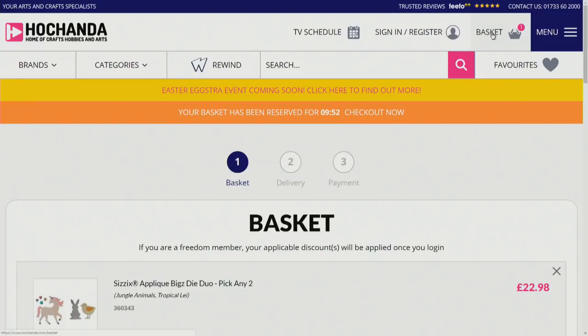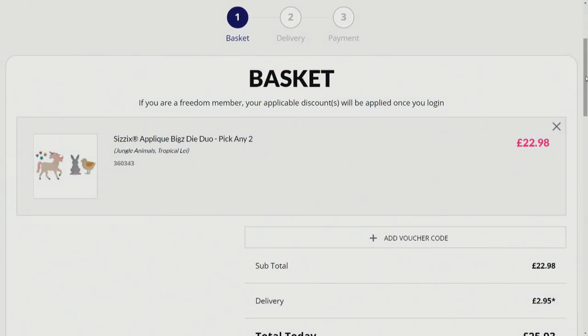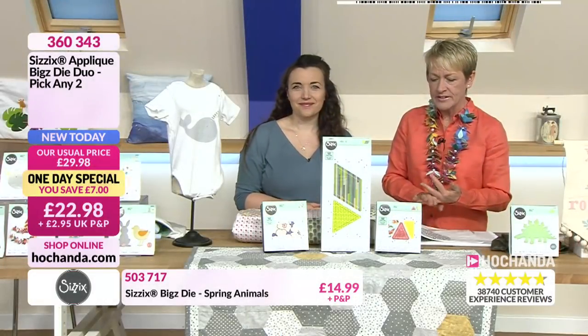And if, like me, you might not be able to choose, it works out to be $14.99 each. It's a great price. If you want to go for them separately, it's $14.99, but with your saving, the second one works out to be $7.99. So it's great value for money. Your P&P will be added at this point, but if you are Freedom, there's no P&P. It's a delivered price. There's no postage to pay, standard delivery if you're a Freedom member, so it might be worth checking that out. So those are your big dyes.